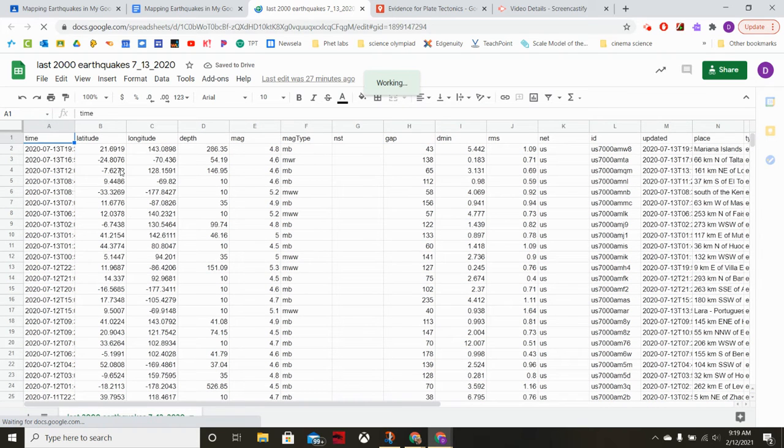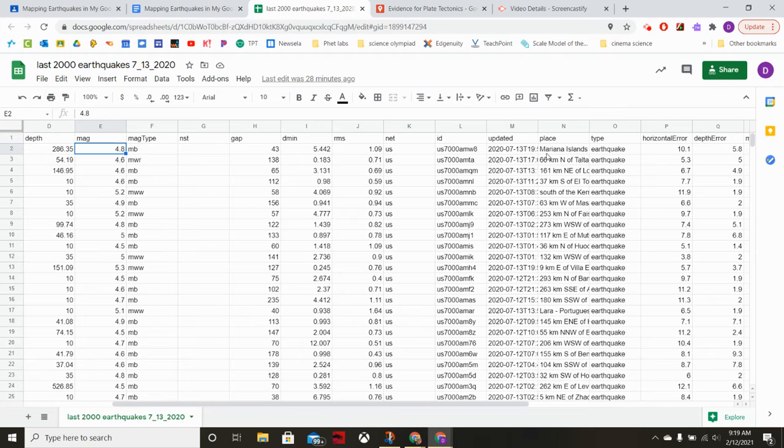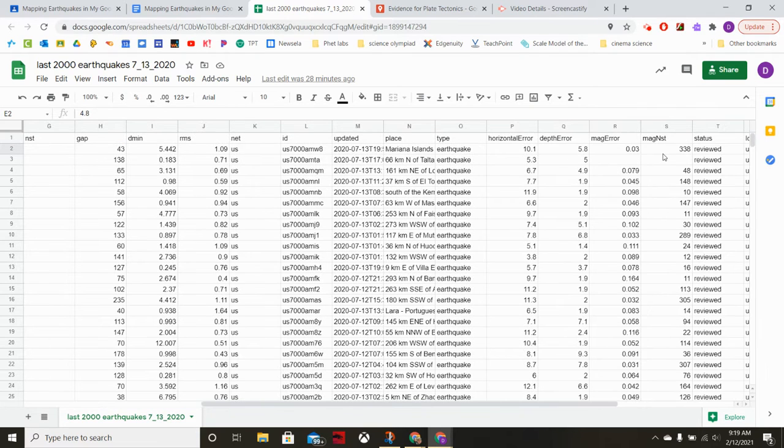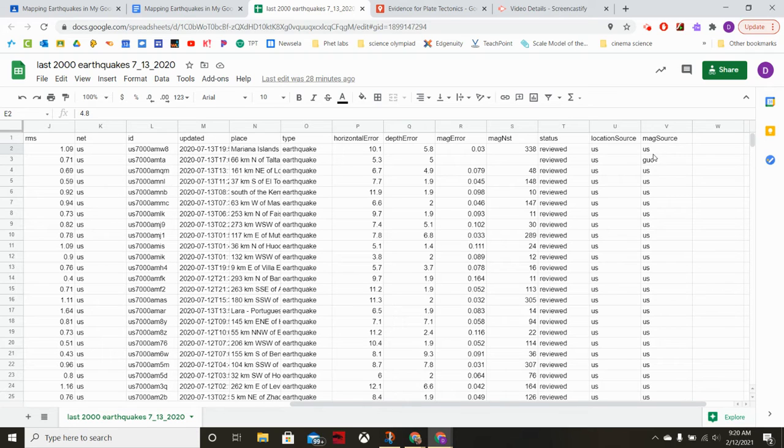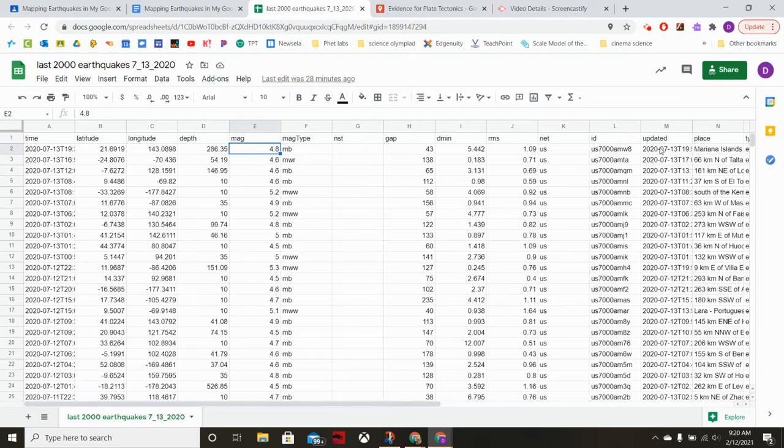It not only has the location, latitude and longitude, but it also has the depth, so how deep the earthquake was, and the magnitude. Magnitude is the strength of the earthquake. We also have other things like how long the earthquake happened, error information collected by USGS, and where the data point came from. That isn't really important for analyzing this data, but the depth and how strong the earthquake was is really useful data for what we're doing with it. And that's looking at and comparing earthquakes to support the idea of plate tectonics.